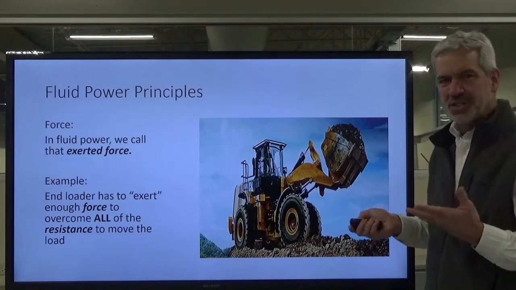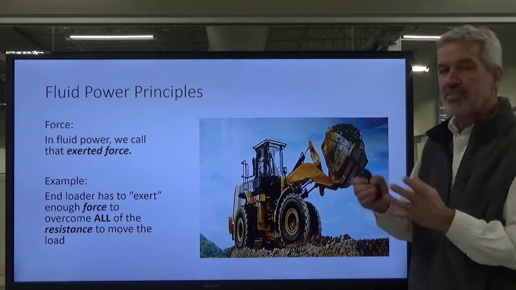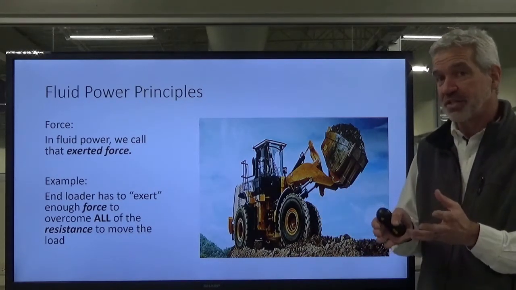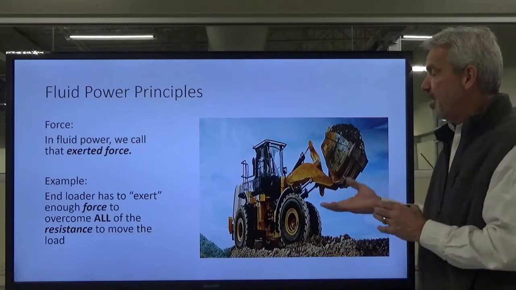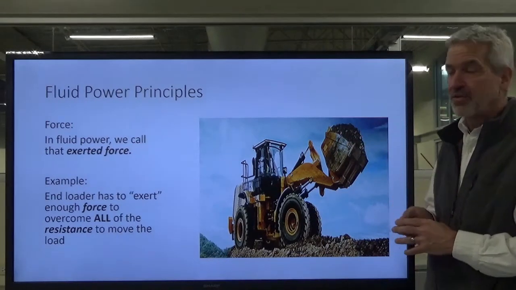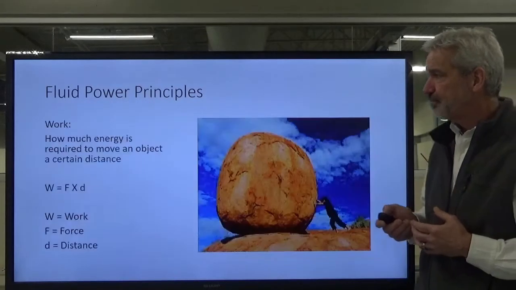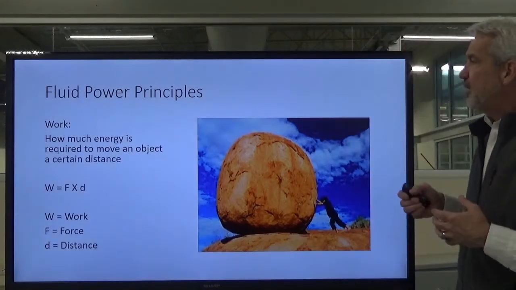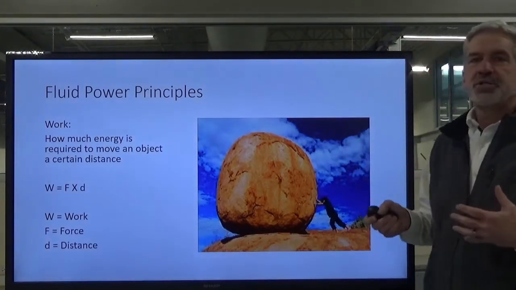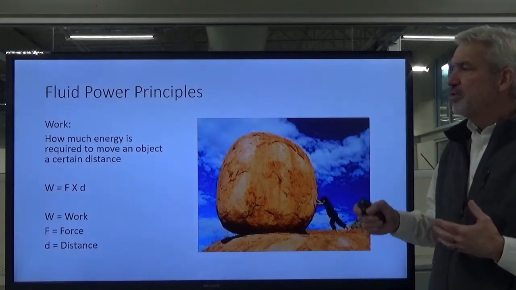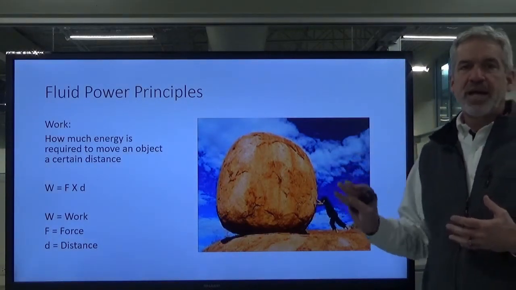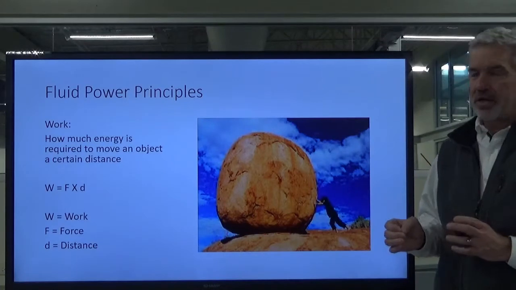And this is, like I said, just another example. But once we have overcome all of that resistance that I just listed, then we're able to lift that end loader up with coal. Now, when we're talking about work, how much energy is required to move that object from point A to point B? That's our work.